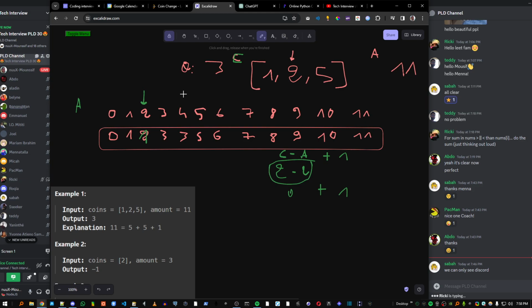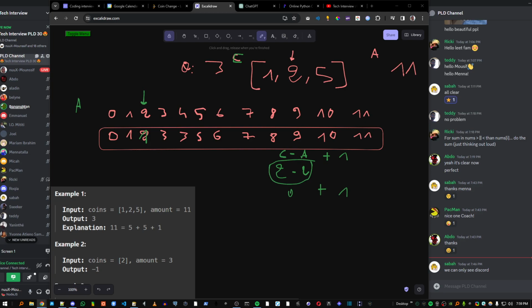Yes, please go ahead. So, I don't know if this is the same idea you're going to use, but in my point of view, we begin from the highest coin value, for example 5, and we see how many times we can use the coin of value 5.